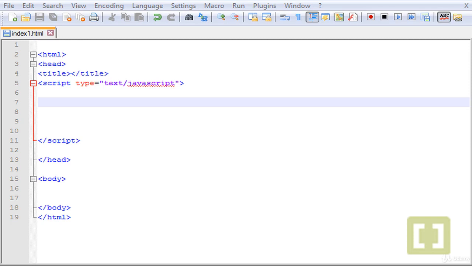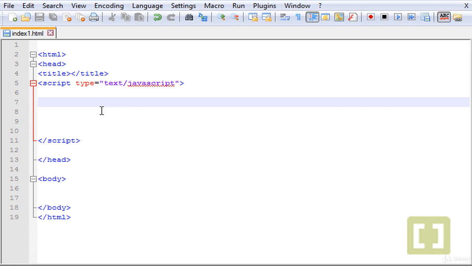There are many predefined objects you can use in JavaScript. If you want to check out all of them, you can go to the description page and search for the list of objects, or you can go to the end of the chapter and search for the guide of JavaScript objects and download it. So we will look into the navigator and history objects of JavaScript.